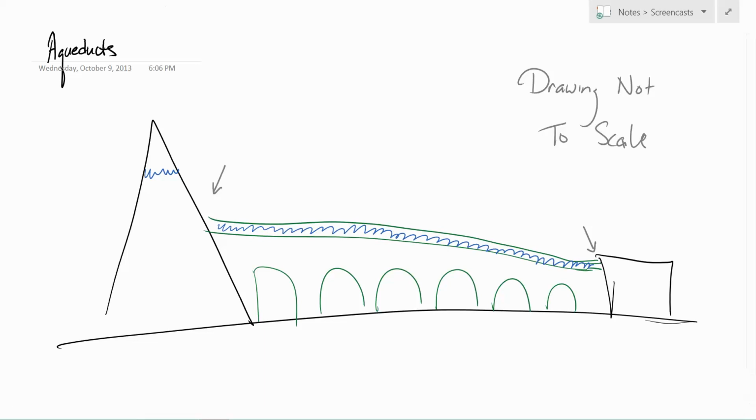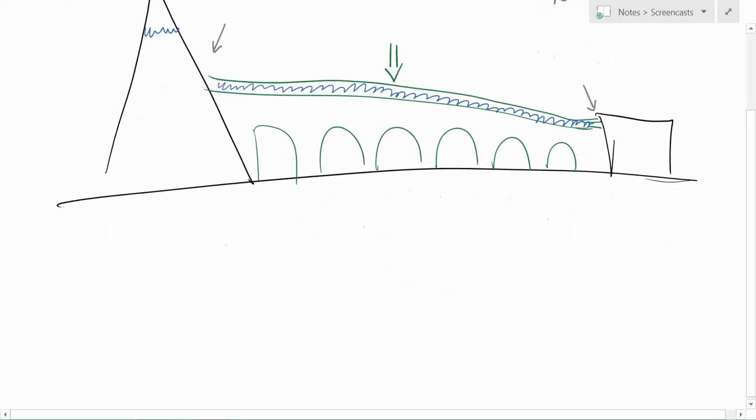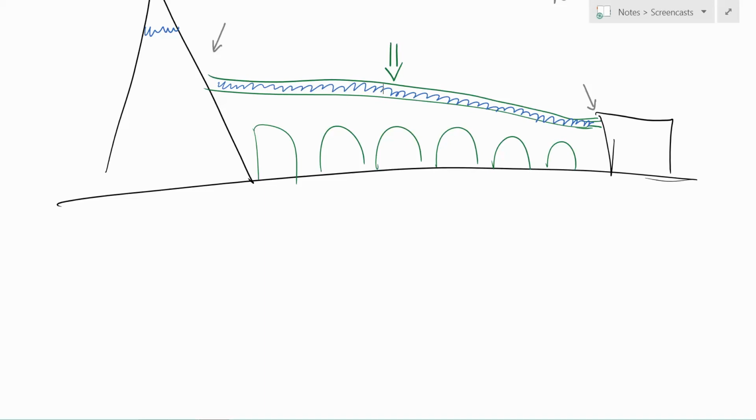The problem is that we don't necessarily have convenient hills, which is why we build an aqueduct, which is basically a giant hill. It's a very controlled hill, though, which is kind of the trick here. So when we're building this, we want the aqueduct to have a very specific slope or gradient. And so the idea, if we remember, slope, thinking way back to Algebra 1, or perhaps thinking to earlier today when you were in Algebra 1, slope, we remember, is rise over run. So what does that have to do when we're talking about an aqueduct?